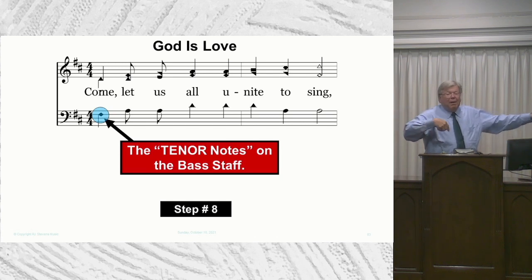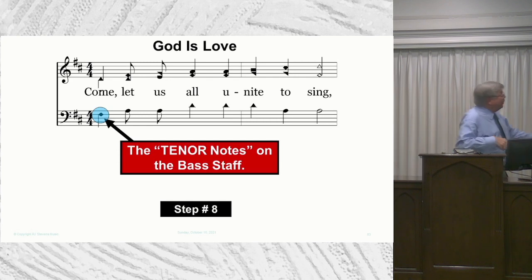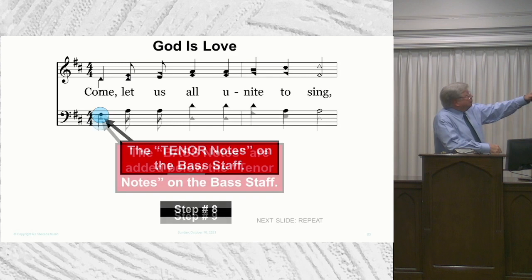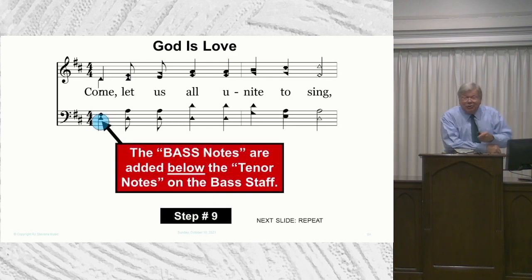Ready? I'm going to do the soprano first. Come, let us all unite to sing. Now do it again, add the alto. Come, let us all unite to sing. Now let's put in the tenor. Come, let us all unite to sing. You see, now the room is filling with the sound of harmony. Now we'll put in the bass part, which is, come, let us all unite to sing.